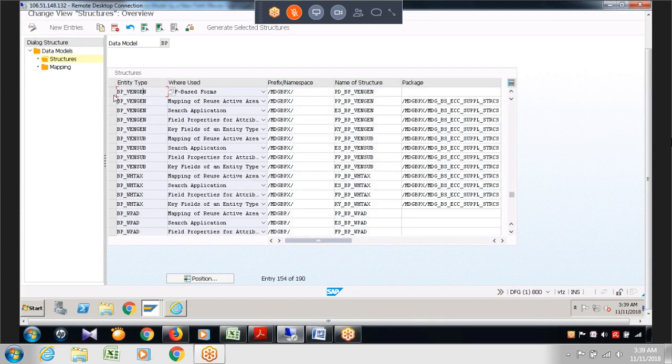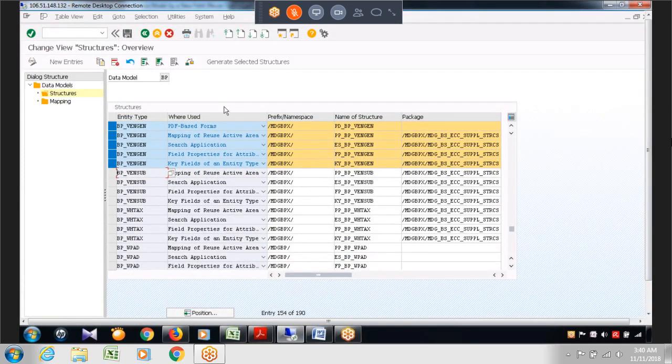So this is also a standard structure. So select all of them and the general structure. Do we need PDF also? No, no, it's not required. So this one, generate structure. Okay.